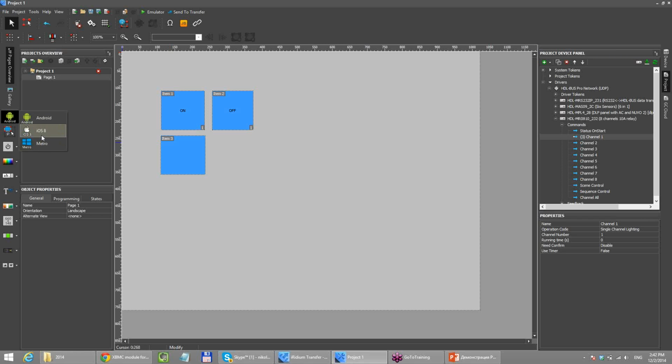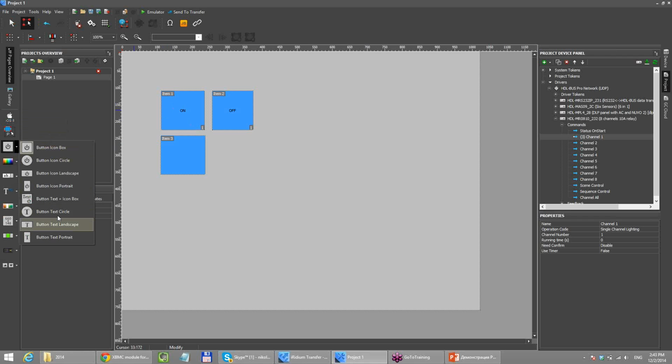Okay, so also I would like to show you that in version 2.2 we introduced a painting wizard. So you can select different styles in here, like let's say OS 8, and you can select what you need to do. So this one is a button, but I need a different button, like this, or like this.